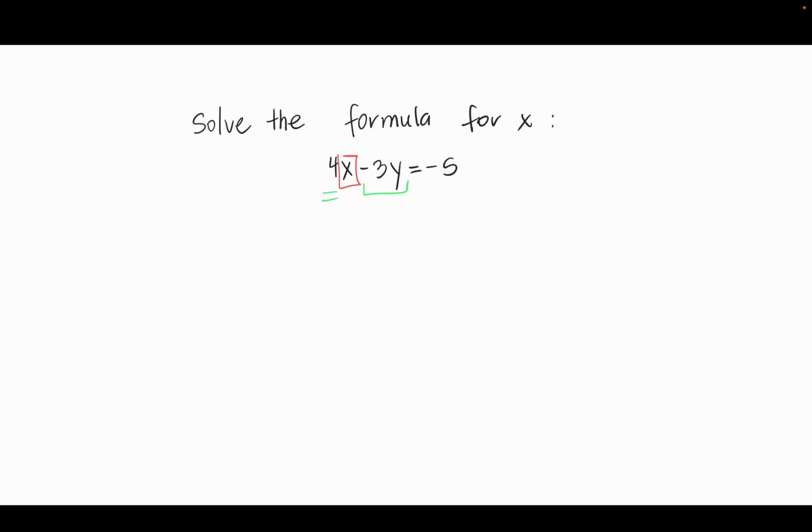Now one may get confused as of which one to remove first. And there are two simple rules. If you have addition or subtraction present and you need that to go to the other side, that will come first. Remove first. If you have multiplication or division present in your equation that you need to remove, that will be coming after addition or subtraction, so remove second.